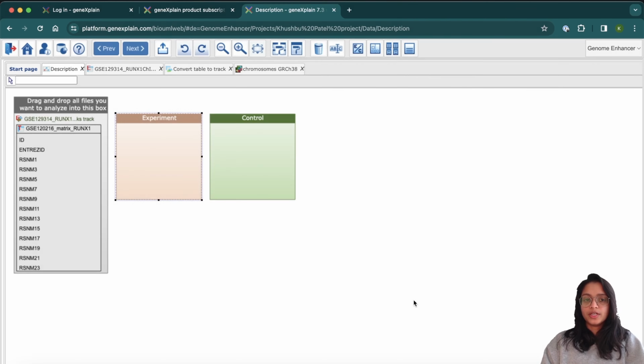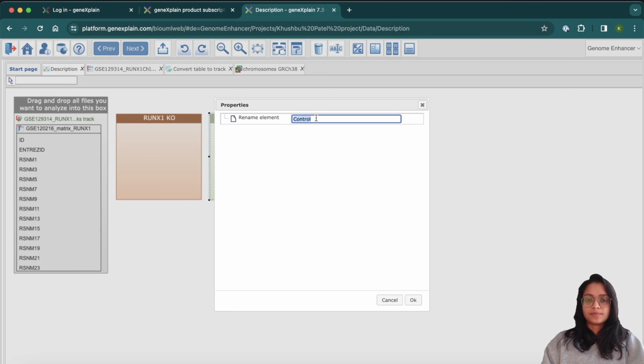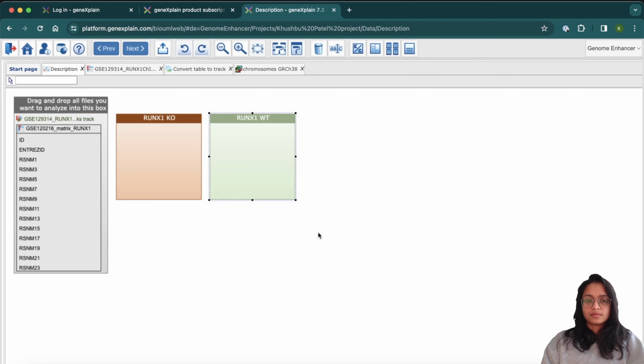So I'm just going to rename the element, and here I'm going to rename the element as runx1 wild type. Now I will start segregating my data into these categories. The ChIP-Seq peak track is essentially the genomic regions capturing the runx1 binding in MCF10A cells. So this would be my wild type.